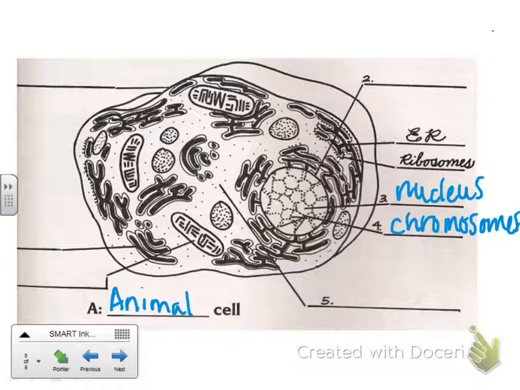Okay, so we've already got that labeled. Let's continue with number 2. All right, looking at number 2 up there, let me just point out a little thing to you if I take my highlighter here. Okay, number 2 is focused on this outside part of that circle. So if it's focused on that outside part of the circle, what part do you think that is, Timothy? Nuclear membrane. The nuclear membrane, very good. So go ahead and label that.